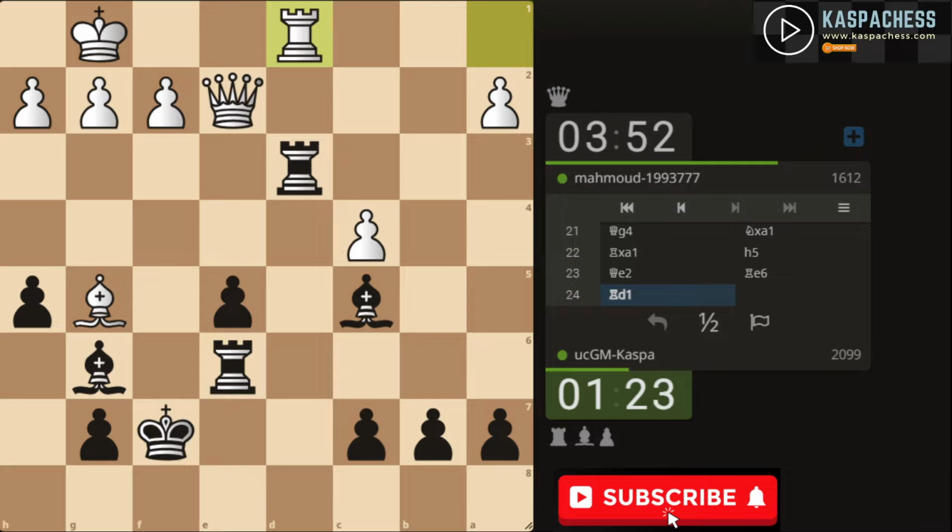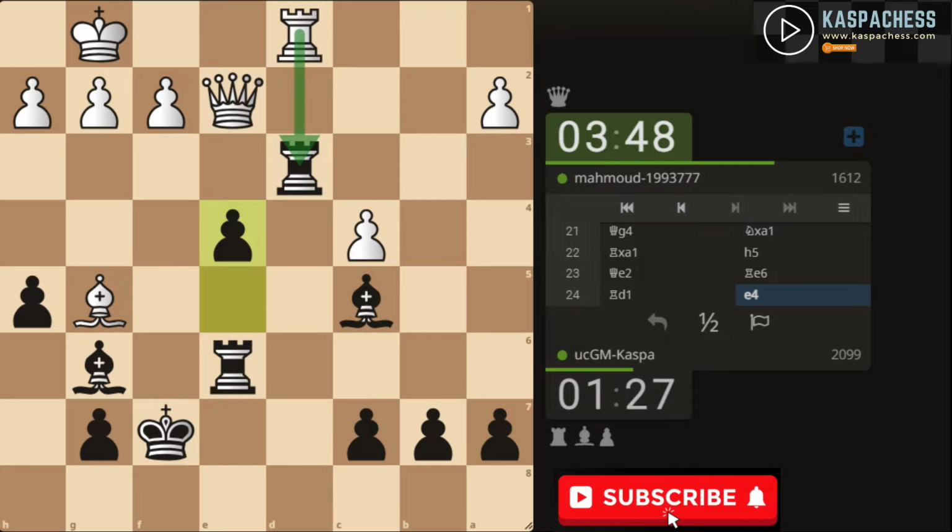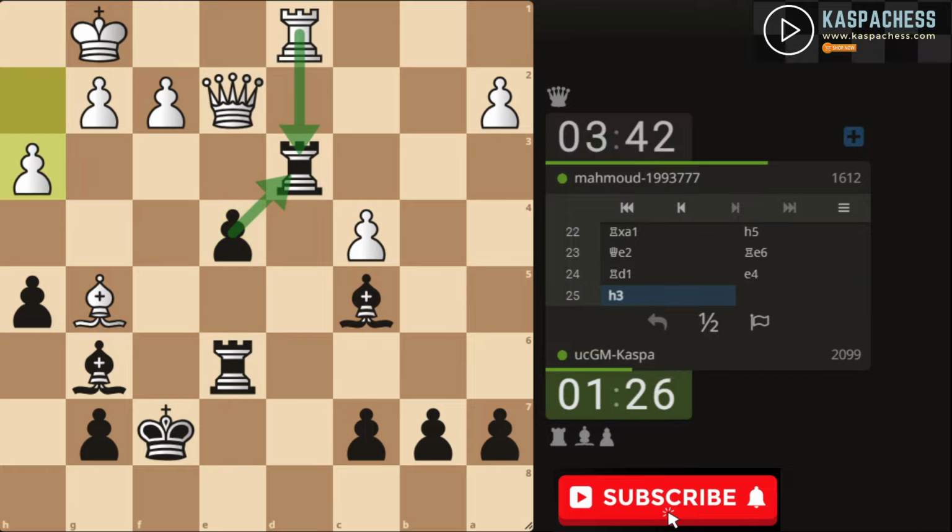The other rook joins the party. How about e4? That if pawn takes, I take back. My Botez Gambit is working well. I didn't anticipate this, you guys. I gave up a queen for this.